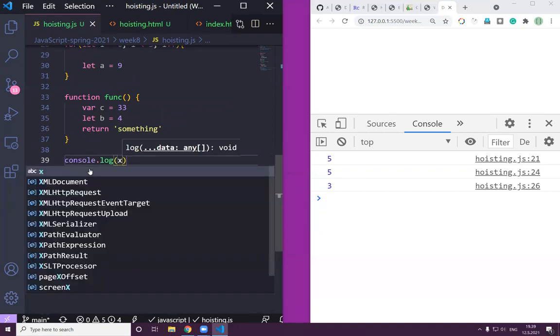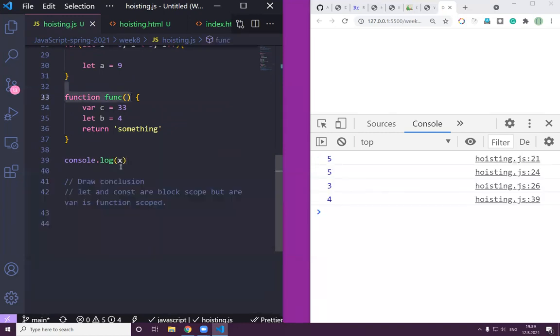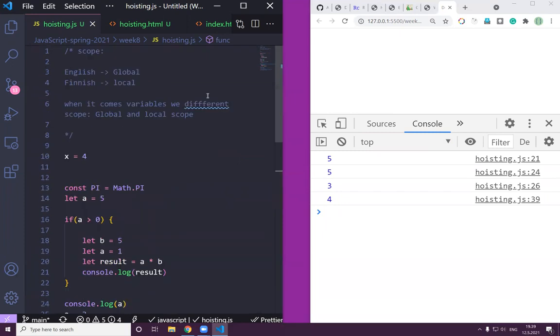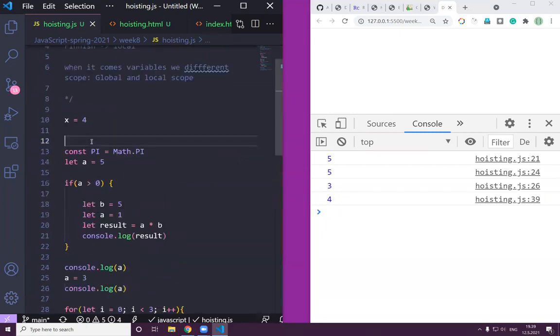Console.log x. Have you seen the value of x? JavaScript works if you don't put any value here, but if you put it like this, that means it can be found anywhere.